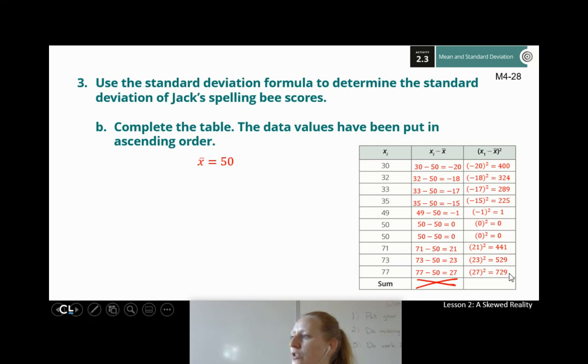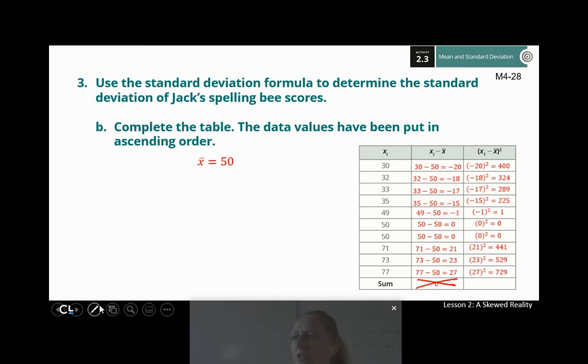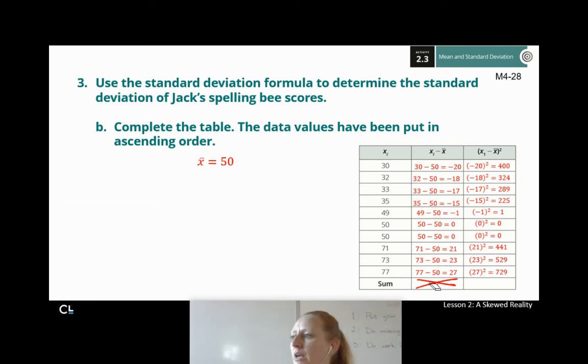So here they are all squared. Remember, you square a negative, it becomes a positive. And it did say to do the sum. I told you not to do the sum of these, but it turns out if you added those up, it would equal 0. I did have you mark out that box, but if you did, you would have found that it was 0, and it should be. If 50 is my mean, then all of their deviations together should bring us right back to the center.